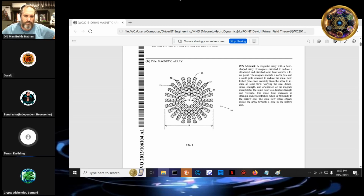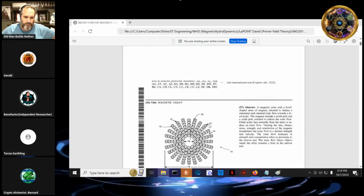Because ionic flow can create magnetism. This is shown by free electron lasers, where free electron lasers will create multiple Tesla fields, which I also have all the papers on. This is the same shape that we have to use to get larger objects to levitate with acoustics.